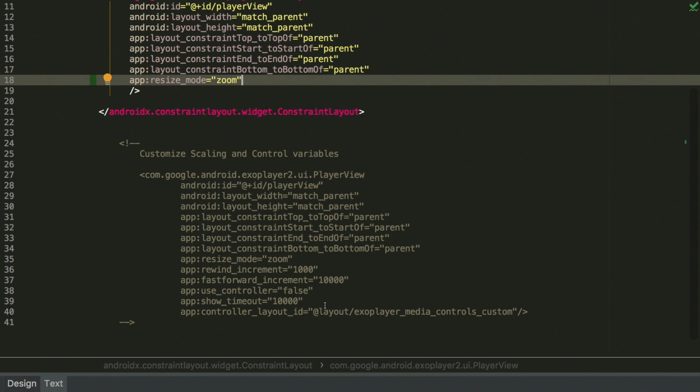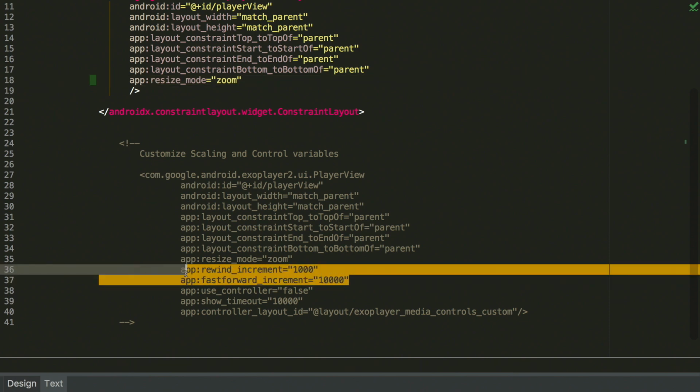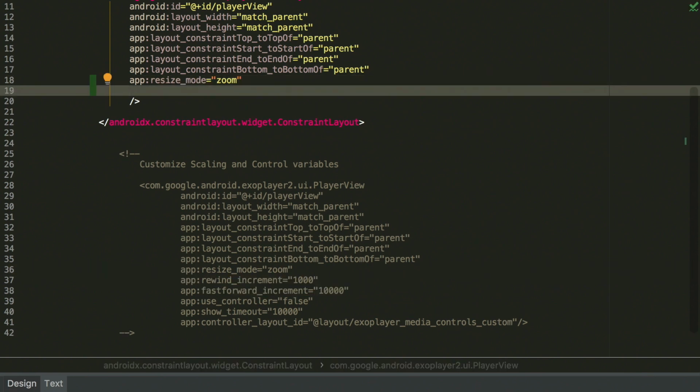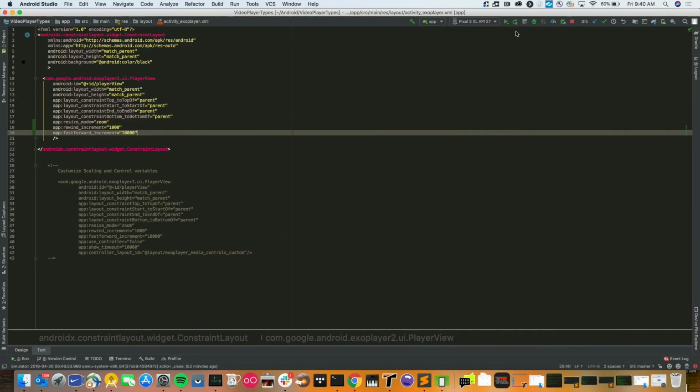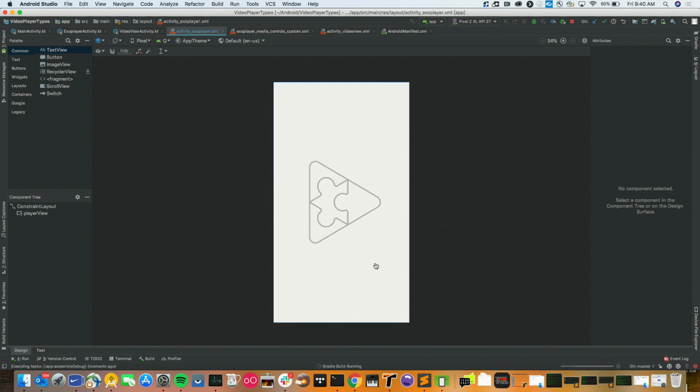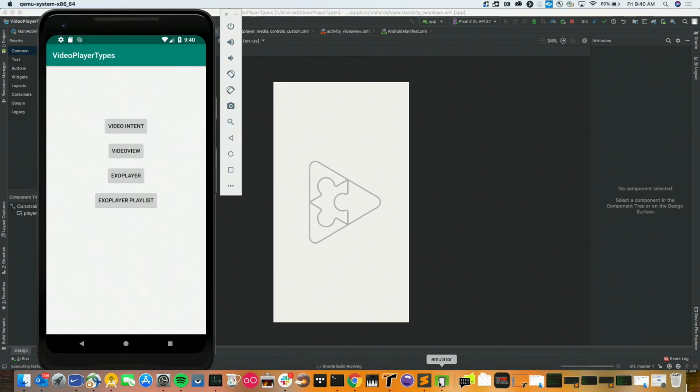And you know what? Honestly, I want to change the fast forward increment and the back increment. So before we were going with the system defaults, which I believe are 7 and 15, let's just make them both, you know, like 1 and 10, right? So if you're just playing pretty much short videos, probably want that back button to be a little bit of a shorter increment of time than 7 seconds. So let's go ahead and see how that looks. All right, let's hit run. Should take like no time.